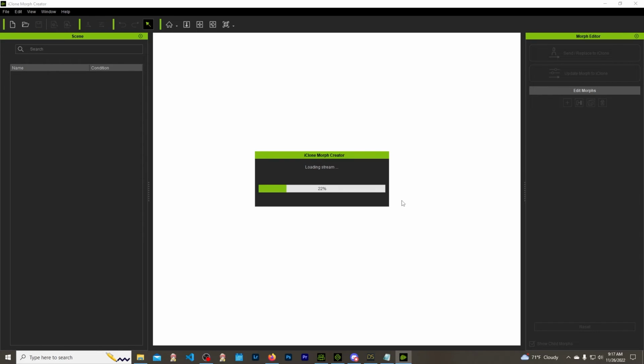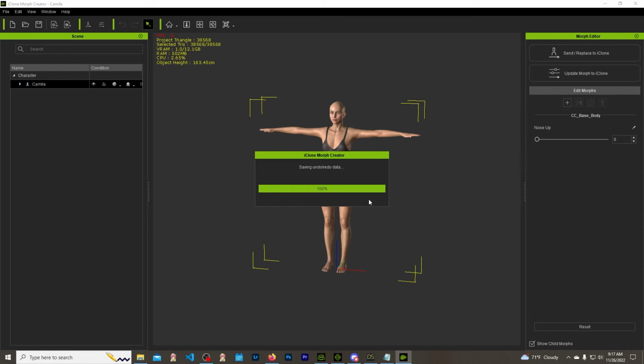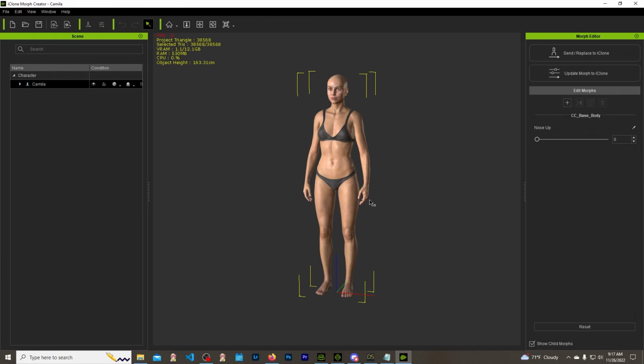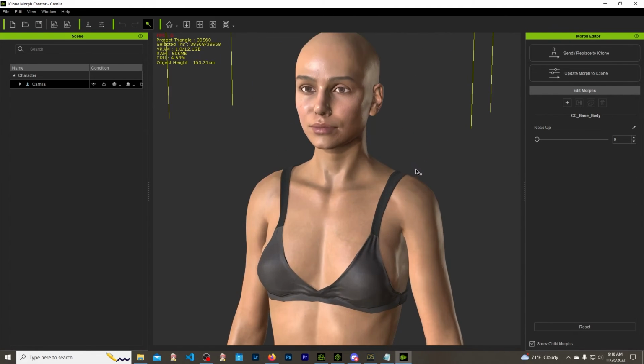It's going to bring it back. She's going to be in the T-pose naturally. But you don't want to use that. You want to use your character that has all the morphs, right? So when you load the character, what's going to happen is this character is no longer going to be in the T-pose. I do not understand why. I don't get it. But what you can do, and you want it to be in the T-pose because you want to make sure that all your morphs are done in the same exact pose and way so that you have the least amount of problems. Because the more stuff that moves, the more issues you're going to have. There's going to be something that moves that you don't want to have moved, and all sorts of stuff, right?